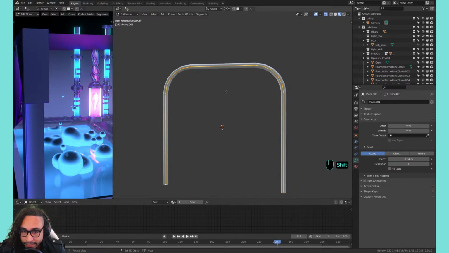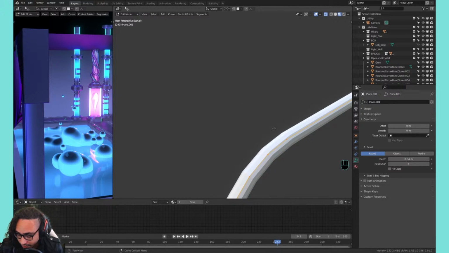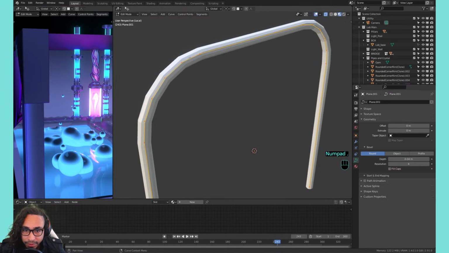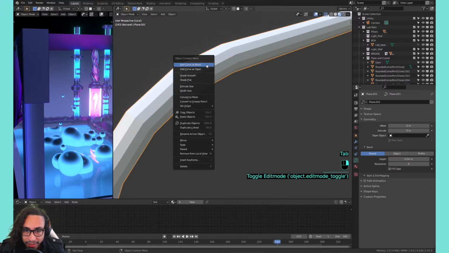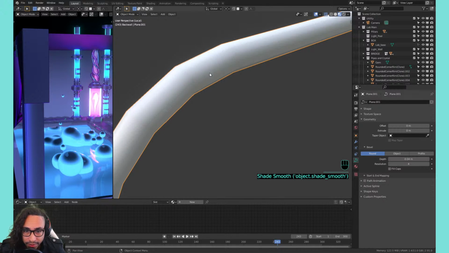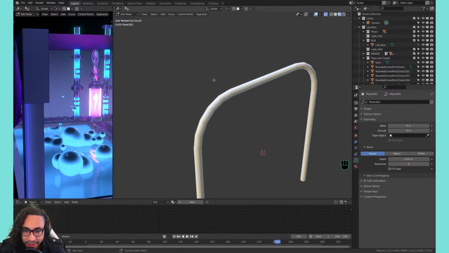It's looking okay. I think what we need to do right now is make it smooth. And to do that, I'll show you. You can see every side, every edge. Go back into object mode, right click it and hit shade smooth. There you go. You can kind of see it jagged, but since this is not going to be a big piece, I'm not really worried about it now. If anything, I'll fix it later.